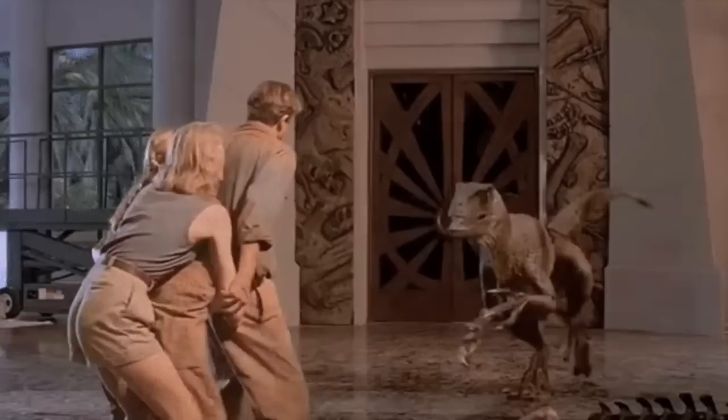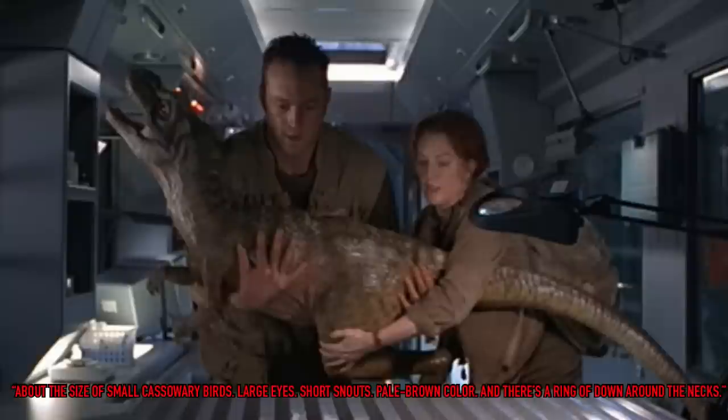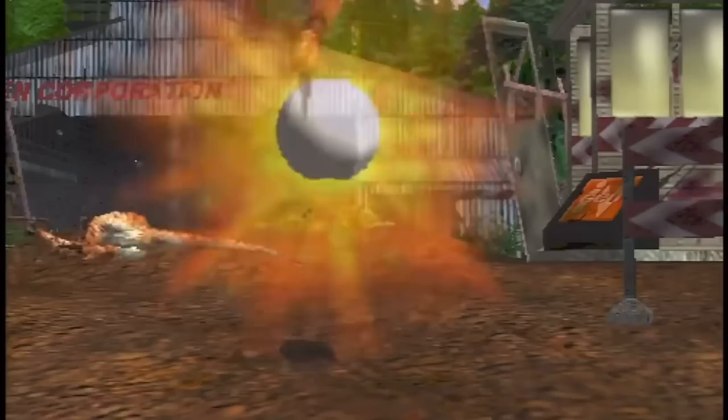It's here where we get our first feathery dinosaurs in the Jurassic Park series, which are notably Tyrannosaurus rex animals — ones we'd already seen in the previous book without any feathers at all. The baby tyrannosaurs in The Lost World are described as something like small cassowary birds. They were said to have large eyes, short snouts, be a pale brown color, with a noticeable ring of down around their necks.